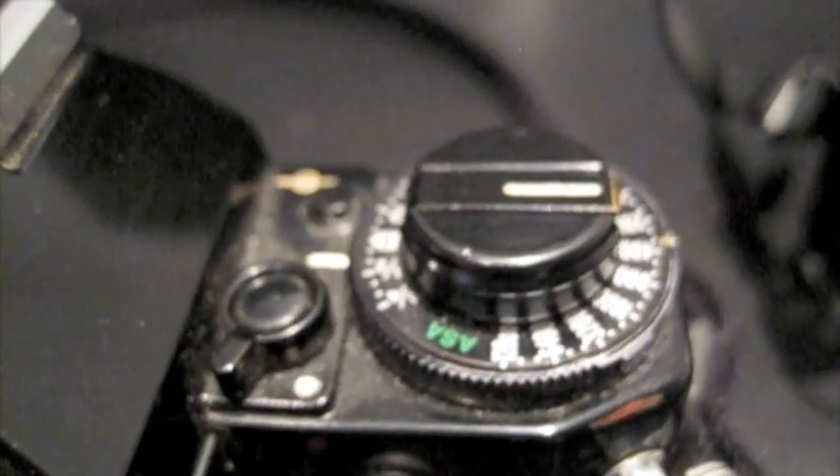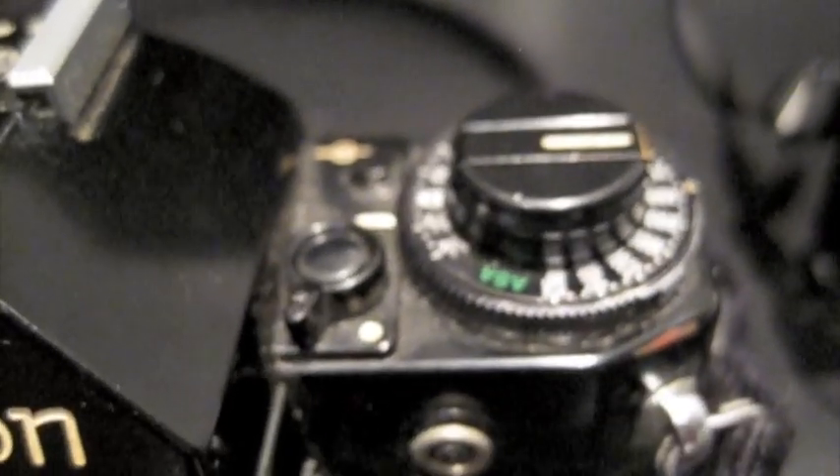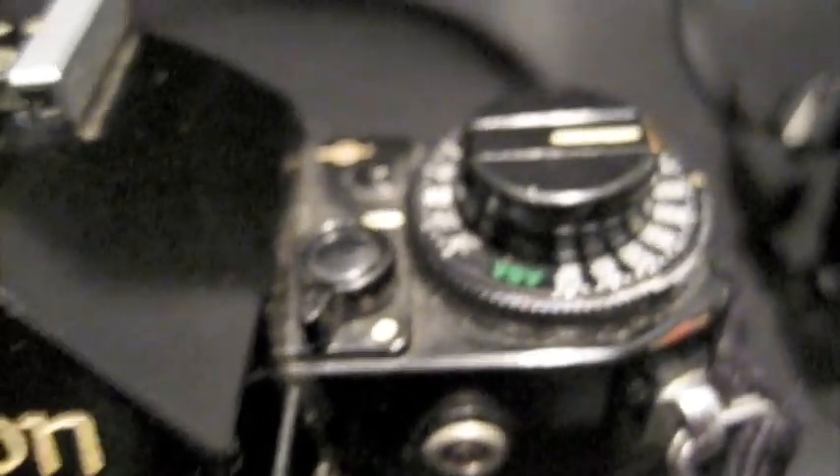I haven't used this camera an awful lot — not at all, actually. I haven't run film through it yet. I think the light seals need seeing to — they look quite grotty down in there. The shutter looks an amazing quality though. It is dusty. It's also missing a viewfinder cap, which my AE1 did come with.